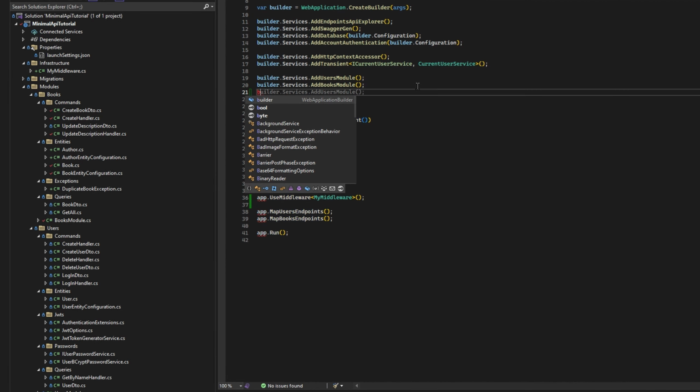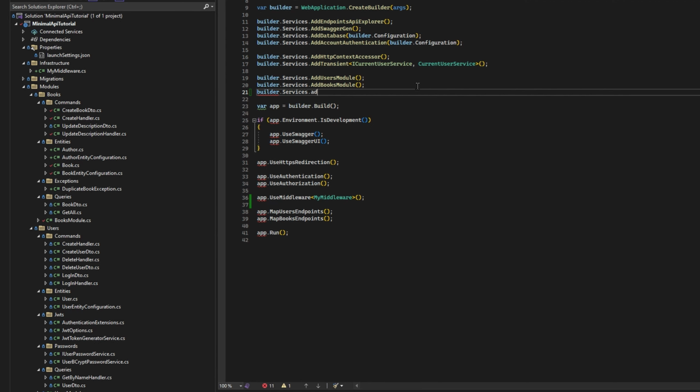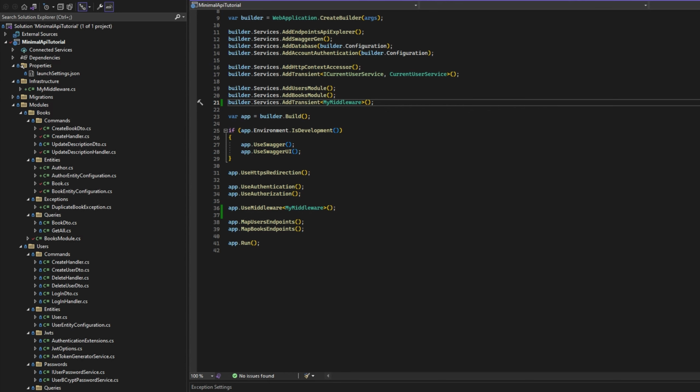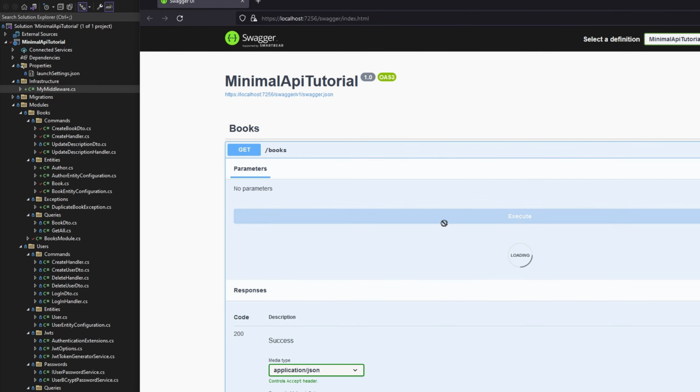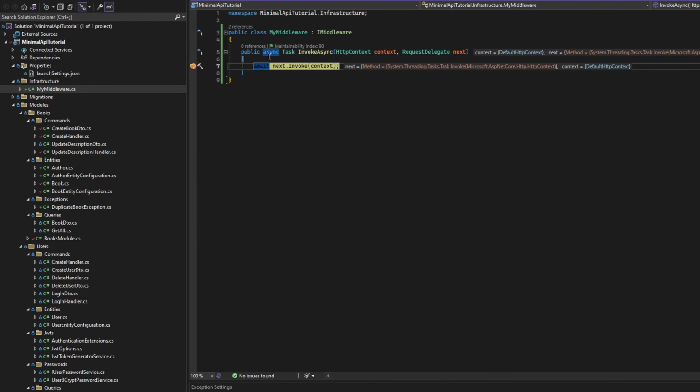We just need to add the service of MyMiddleware as well, so it knows how to instantiate it. So we just need to register it in our dependency injection container, and whenever we try to get books, as you can see, the breakpoint is hit.